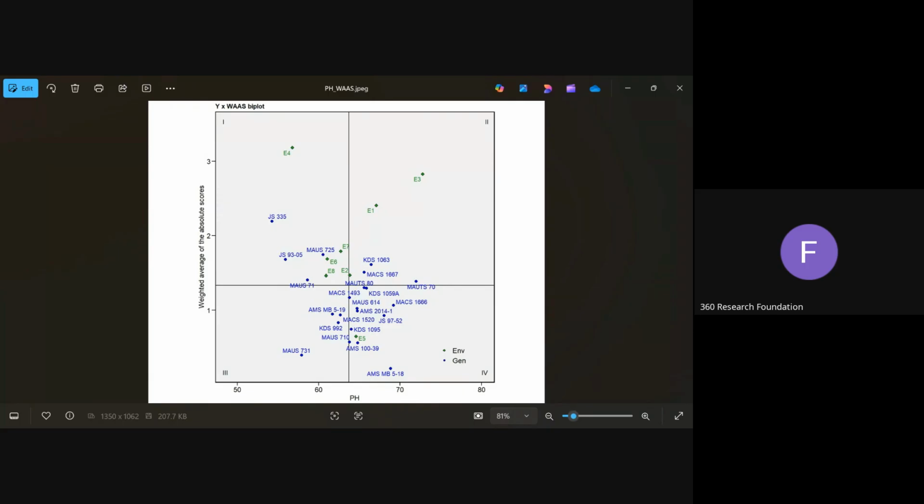These fourth quadrant genotypes are ideal for broad adaptation and you can explore them on a large scale. So this is the distribution of this graph.